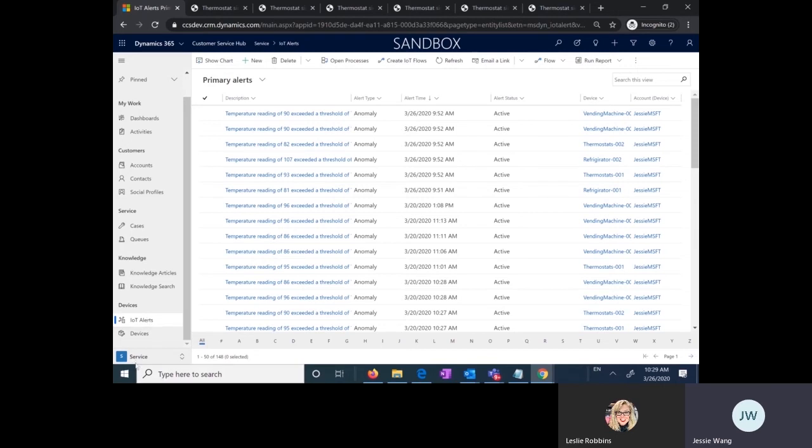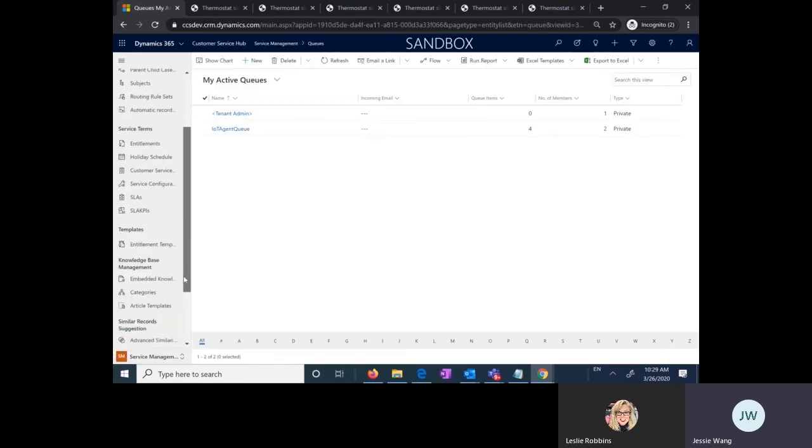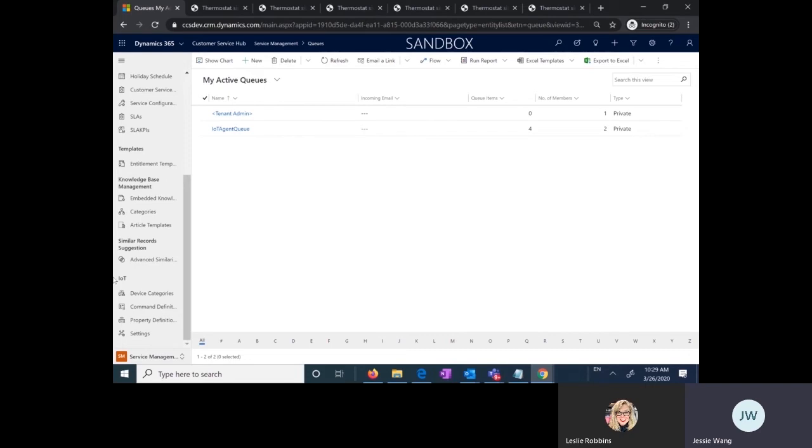If I'm in an admin role, I should be able to go to the service management app, and there will be one section called IoT. There, you can configure multiple things. First of all, it's the IoT data pull from the IoT provider. Our IoT provider currently can support IoT Central, IoT Hub, and any other third-party IoT provider. You can schedule this data pull as frequently as you want, once a week, once a day, or once a quarter, depending on your customer needs.